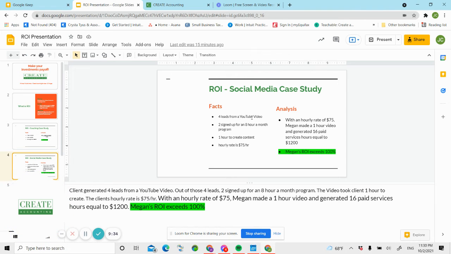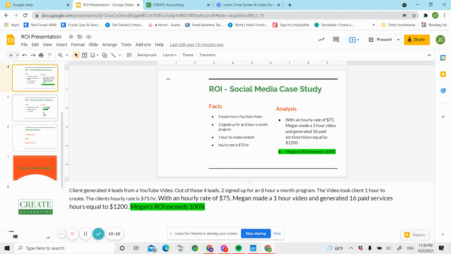So for instance, if you're putting in 10 hours of social media, which seems like a lot per week, but your revenue is, say, $2,000 a week based on the content that you post on social media, you then can determine, is posting on social media or being on social media a productive use of my time? Is it worth my investment? Okay, so ROI can definitely work on time as well.